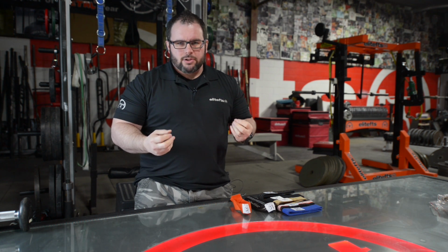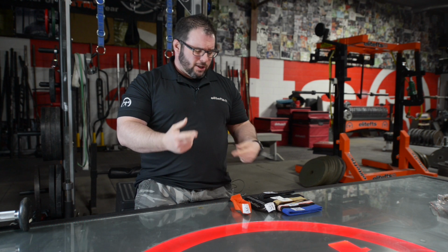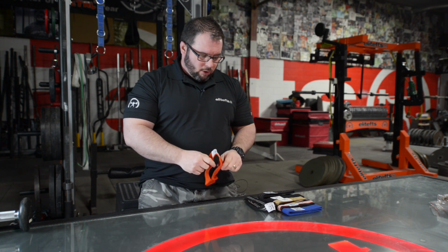We're going to talk about straps today. One of the questions people ask is, who doesn't know how to use straps? Well, you'd be surprised. Remember, starting out, there's a lot of people in a transition where they're training a little heavier, going to the next phase, and they may not really know how to use straps. We'll go over that. Also, we sell a bunch of different kinds of straps, and we'll go over the differences between those. First we're going to talk about our old school straps.